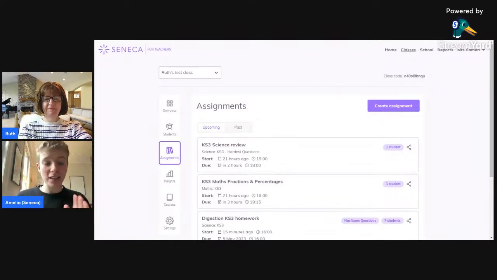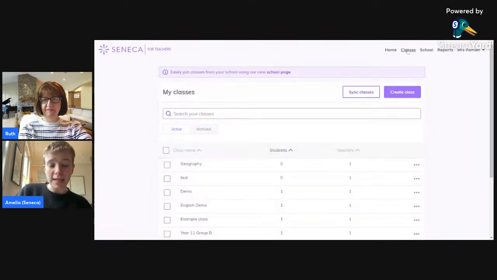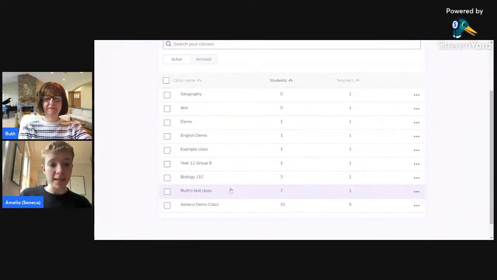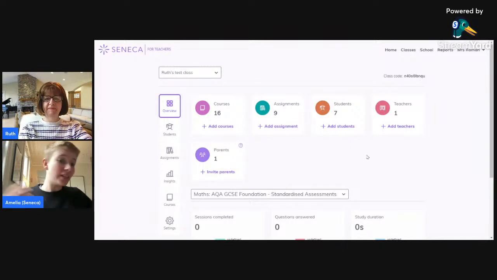There's also one other key difference, which is that all the standard courses on Seneca are adaptive. So the questions will be different depending on the student's ability. If they're doing really well, they'll be shown harder questions and move through it at a quicker pace. If they're struggling a bit, they might be shown slightly easier questions. That's not true of the standardized assessments because they're standardized, so you can compare directly one student's results against another, because they've all been shown the same questions, which isn't always true on the adaptive standard courses.